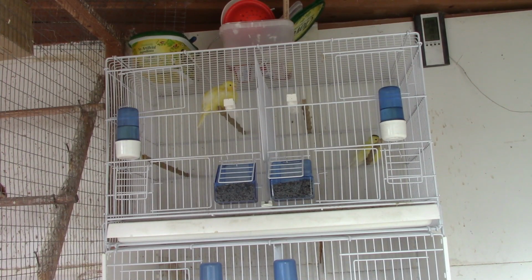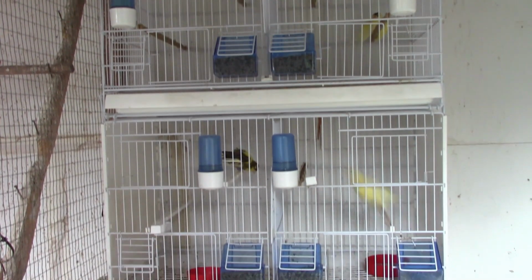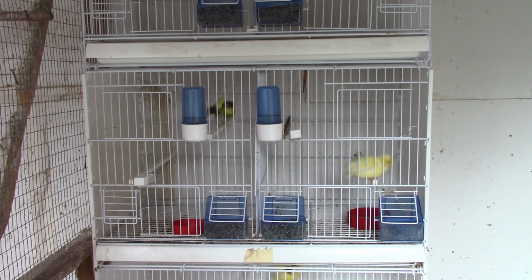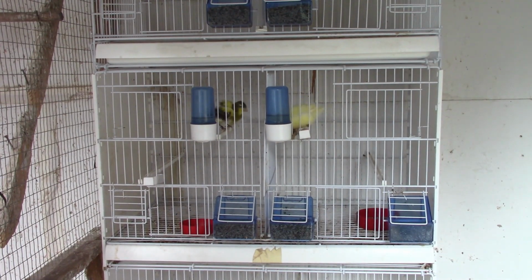I'll let them settle in a little bit now into their cages. Just so you know, the lighting in here has now been turned off altogether, so there's only the natural daylight coming in. This is to try and help them through the molt. I understand if it's a bit darker, that's what I've heard anyway. Let me know if you're a canary breeder, but if it's a bit darker in the flight, then they'll come through the molt a bit more quickly. The old cockbird is definitely fully in the molt, and I think most of the others are as well.